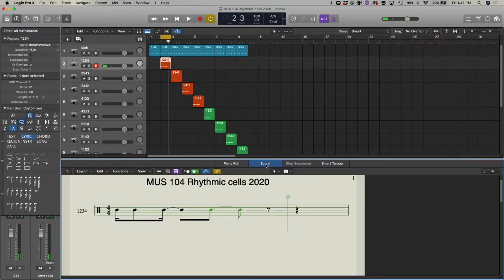You might be more familiar with seeing them in a score view. And here we can see semiquaver, quaver, semiquaver tied to a quaver. That's a dotted quaver. And then a quaver tied to a quaver is equal to a crotchet. Now, the reason why we're not writing it as a crotchet is that we want to be able to show each individual beat inside the time signature.